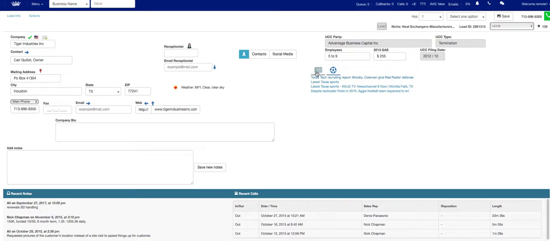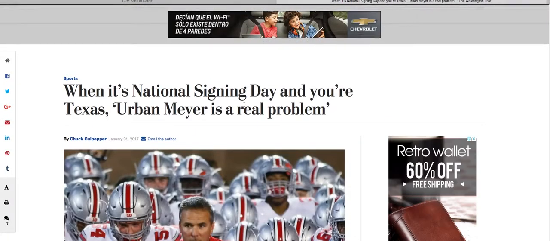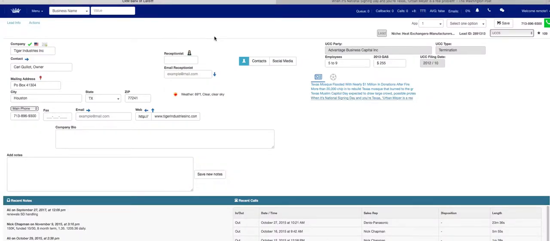We also have local sports and local news for the area of Houston, Texas, for this lead. By clicking any of those links, you're going to be able to get to the more detailed information and the complete news for that link. So that way you can break the ice, you can start your call approach away from the sales pitch, and basically either the gatekeeper or the merchant can start liking you, trusting you, so that way it doesn't feel that much like a sales call.